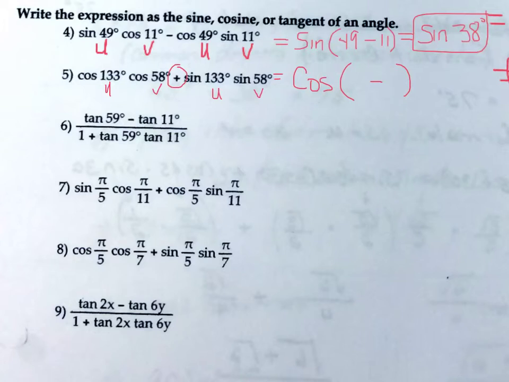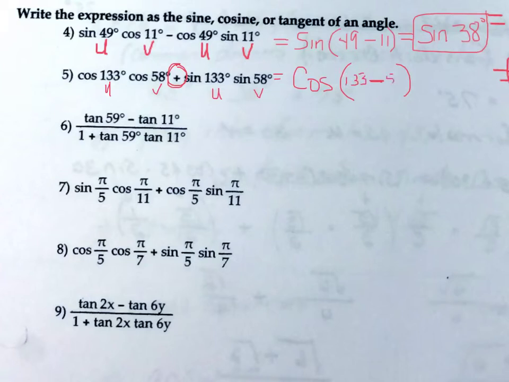Cosine of u, sine of v. So it is following that formula for sine. Do you see the formula for sine? Yes. Okay, it's just following that formula. And now for cosine, do you notice that it's cosine of u, cosine of v, and then sine of u, sine of v. So it follows the formula for cosine. So the sign in the middle of cosine is minus plus. So if I have a plus in the middle, then my middle sign in parentheses should be a minus. U is 133.